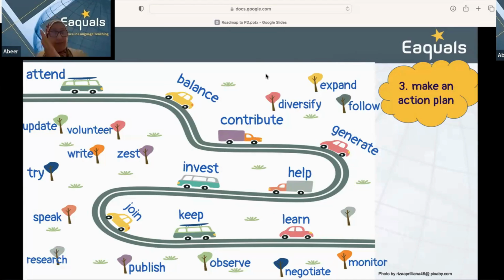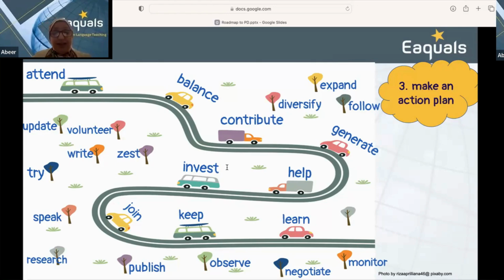Balance, or balance, what do you balance? When I thought about it, thank you, Robert. This is exactly what I was going to say now. It's actually balance your work life and PD. This is a very important point for your own well-being and for boosting your positivity and ensuring that you're not getting burnt out, because this is one of the things a lot of us suffer from. Thank you very much, Joe.